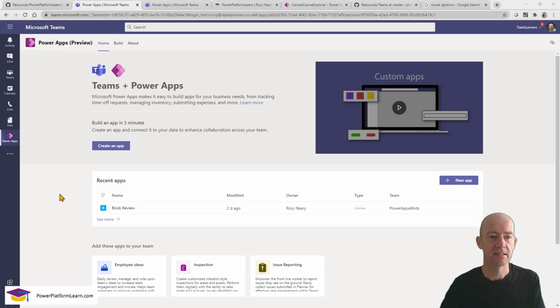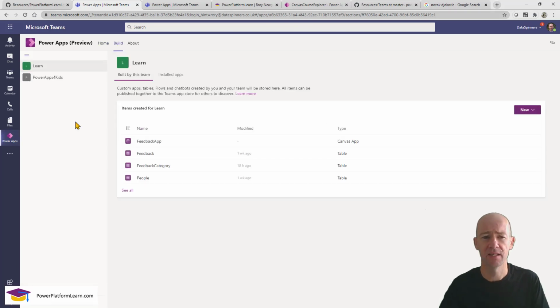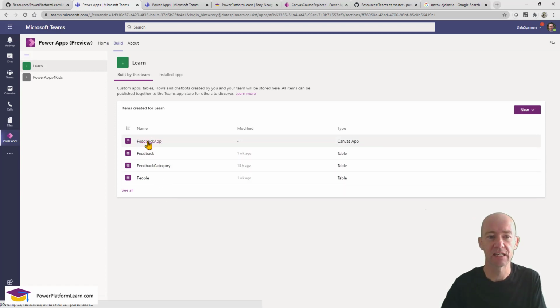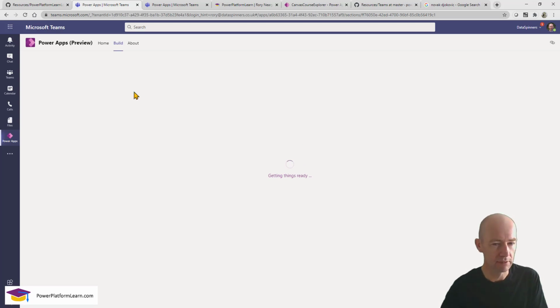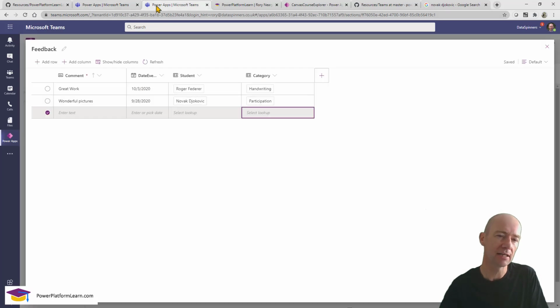So as you can see, I'm in Teams here. What I need to do is go to Build. I always go from this point here because I think that's where you guys are going to start. So what we need to do is go onto our feedback app. We just click on there. You need to make sure you're in the correct team for continuing to develop this. Notice though that you can have more than one screen open.